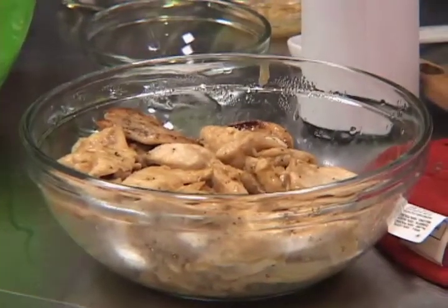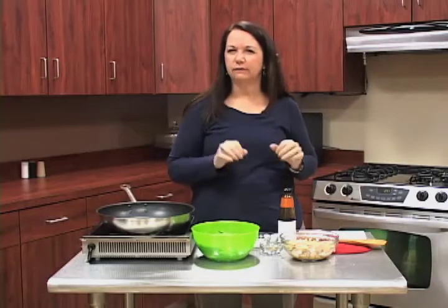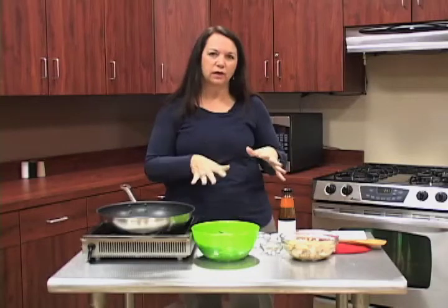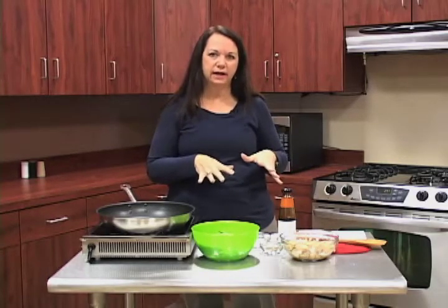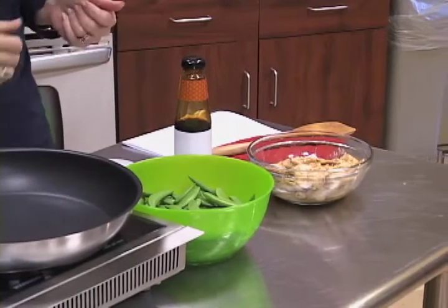Now, we're just going to have sugar snap peas with chicken, but if you wanted to go further to make a meal out of this, you could add a starch like rice or noodles, whatever you like. But today we're going to keep it pretty simple, and we're just going to have it with the chicken and the sugar snap peas, which I really like because I feel like I'm not eating as heavy. And you could add some fruit to it, and you would have a perfect meal.